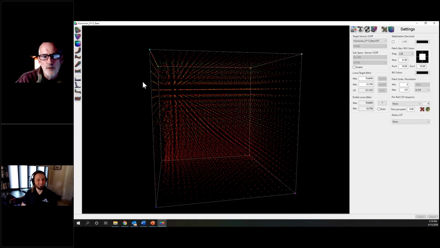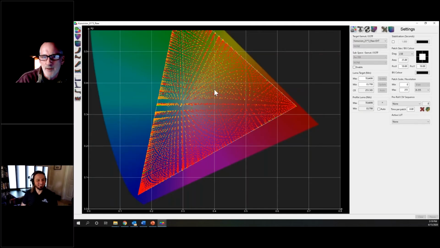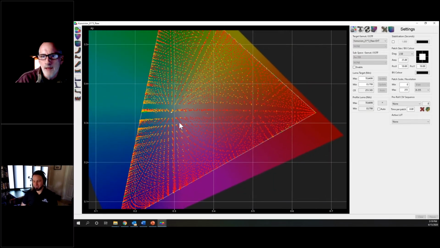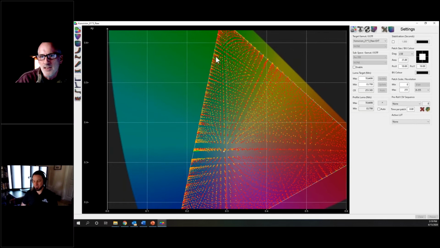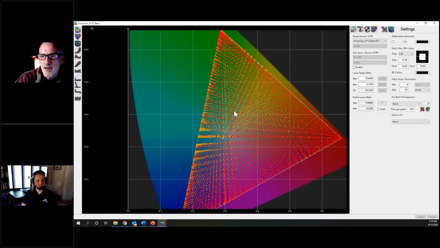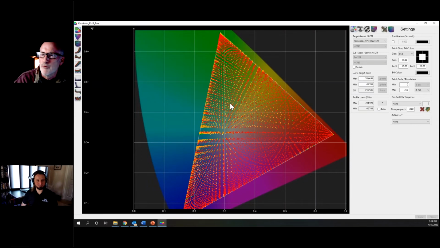If we look at the two-dimensional diagram, then you can see a little easier where the errors are, and obviously certain areas are more accurate than others, and you see the odd green dot. But it's interesting that this is a display that's being mapped to itself, so it shows you the underlying issues with any given display. This isn't a particularly bad display at all. In fact, it's actually quite a good display.